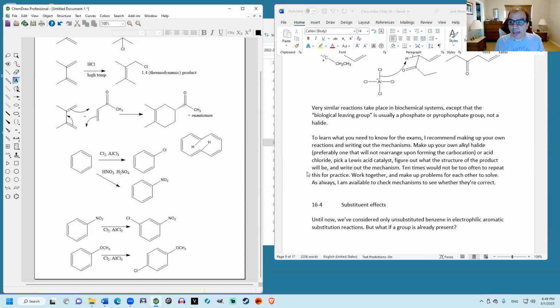Should we know the mechanisms for the final? All of the mechanisms from the whole semester are fair game. I'm not going to say exactly which mechanisms are on the exam. So yes, you need to know the mechanisms for the final. The final is cumulative for the whole semester, with maybe some emphasis on chapters 29 and 31.